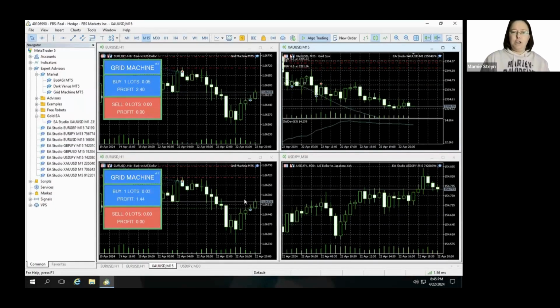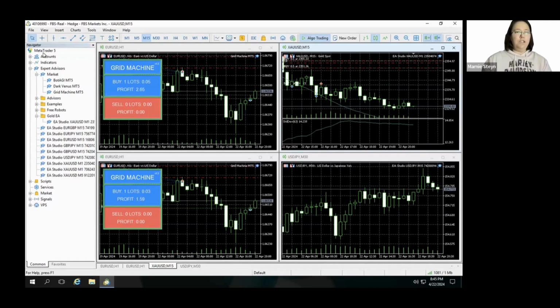So now here I am on my MetaTrader 5, and I'm going to show you how the installation works. Step number 1 is you're going to go to the website and download the zip folder. The Grid Machine is not in the back office because it's a free robot you get from the MQL5 Marketplace. There's a video on that in the back office for you to install the Grid Machine. But we are now talking about you installing a zip folder.